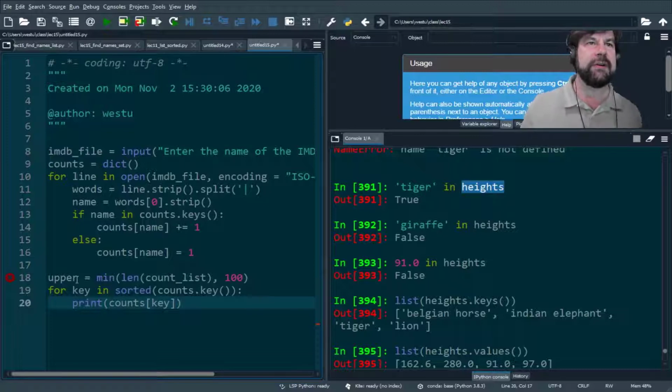So what this is going to do, we need to throw something in here to break us.